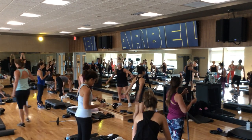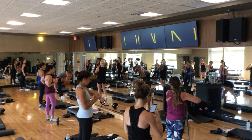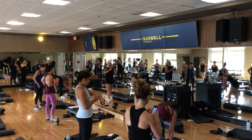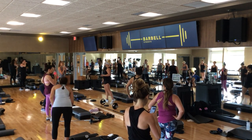Shake it out. We have legs two coming at us. Legs two, here's what you need to do. You need to make a choice. You are either using the barbell on your back, 10 pounds per side-ish, or you are hanging onto plates in your hands, 10 pounds per side-ish, or you're doing body weight. Make a choice.